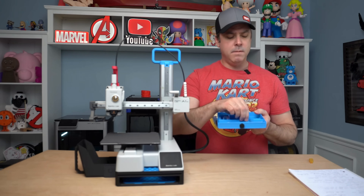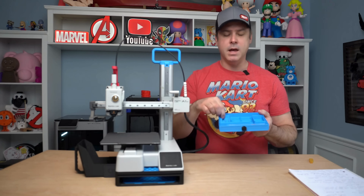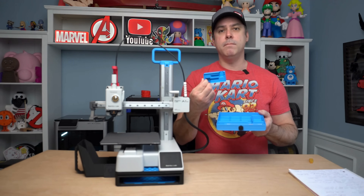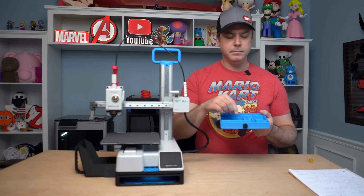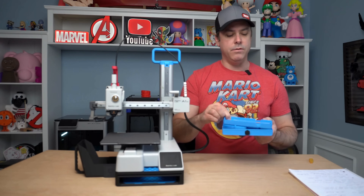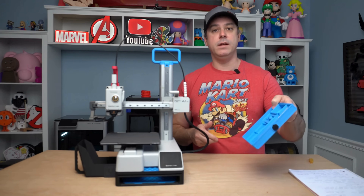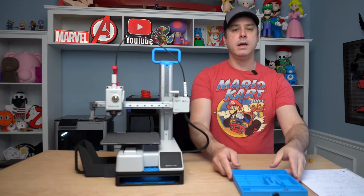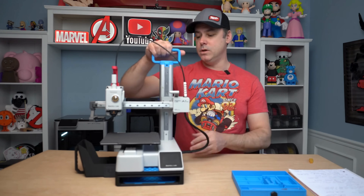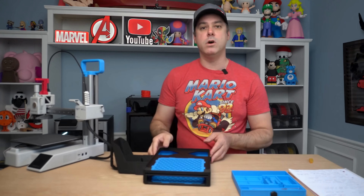I was very happy to see that was incorporated in the setup. I printed some bins — I have a basic storage bin, one for my hot ends, and one that just does basic tools like Allen wrenches. They all fit in, secure, in that Gridfinity system, which locks them in place. So let me pull this printer off and I will show you the setup that we're talking about here.